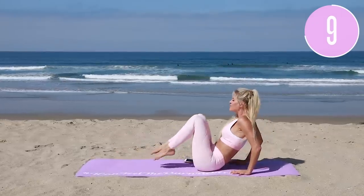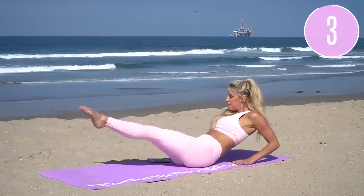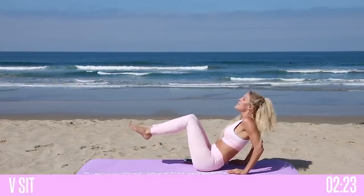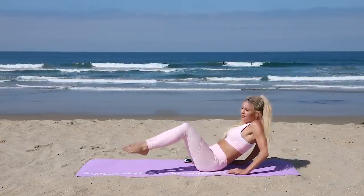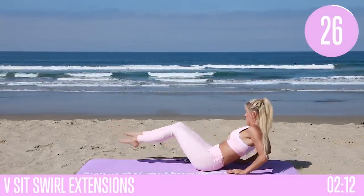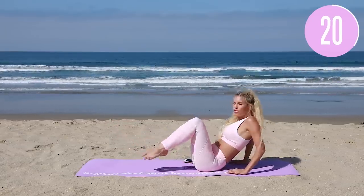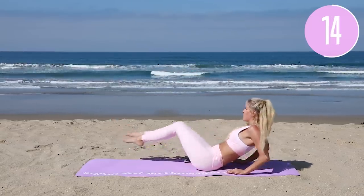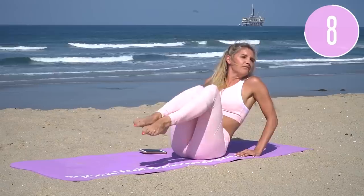We're gonna do the other side as well — can't just do one way! Your rest — you can either relax down for 10 seconds or hold right here. Hold for 10 seconds, give me a smile! Breathe in, breathe out, and go around the other way. 30 seconds — bring your knees in, extend those toes, all the way through. You'll get a little tricep workout as well! Halfway through on this side.